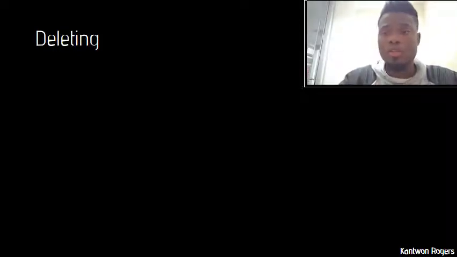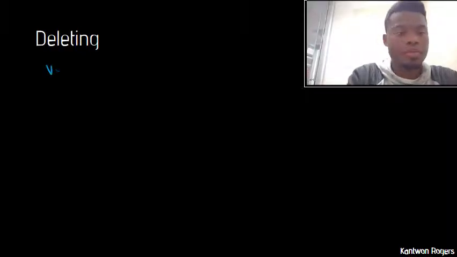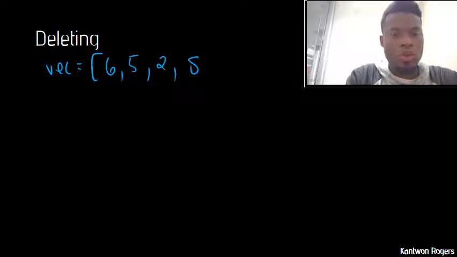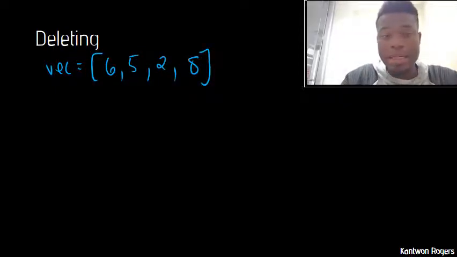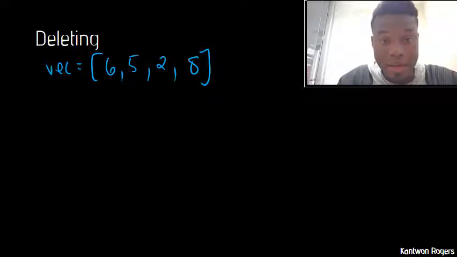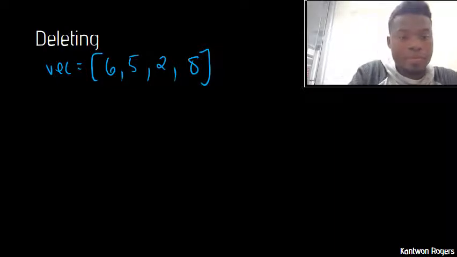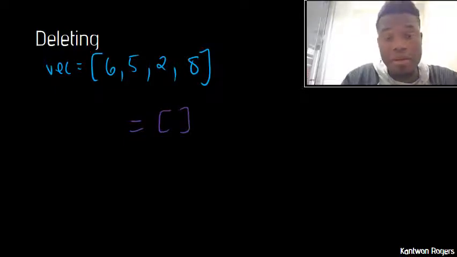Deleting multiple parts of a vector is just setting multiple indices to empty brackets. So if I had a vector that was 6, 5, 2, 8, and I wanted to delete the first half, I could do that by saying I want to assign an empty bracket to the first half of my vector.